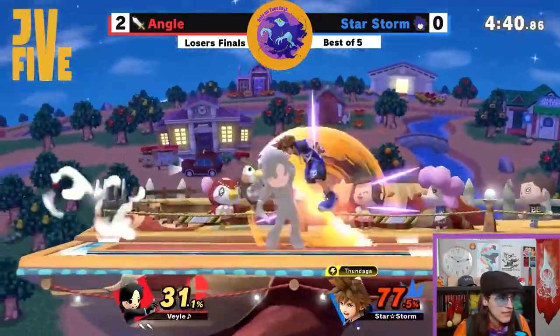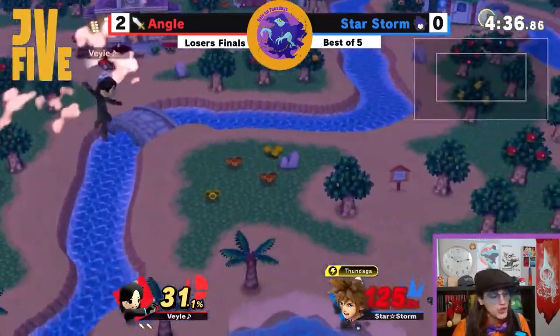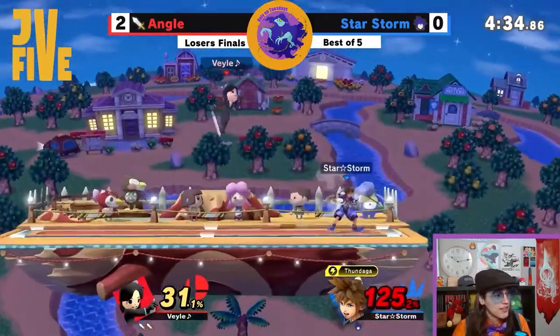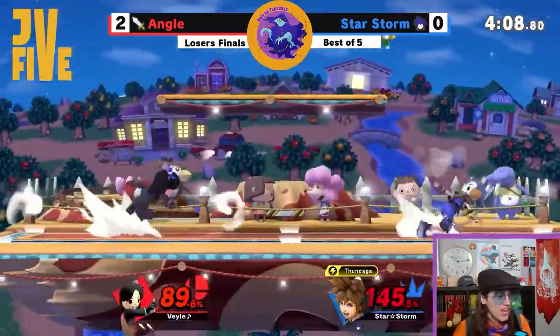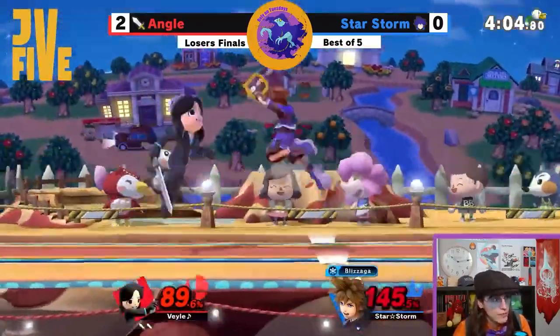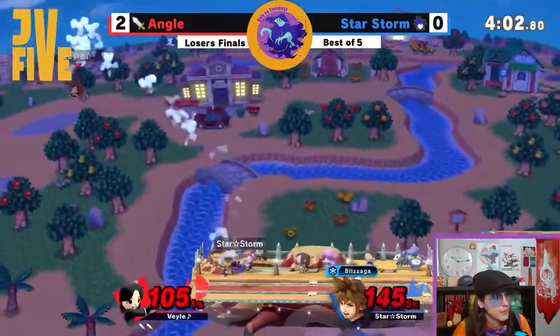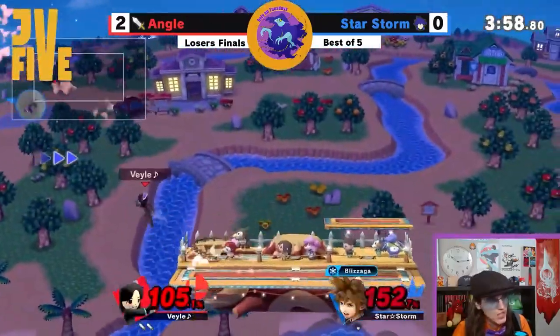Starstorm, are they gonna be able to find the answer in time? Oh, so close to killing off the top. I've never seen that move kill off the top, so I would have been impressed. All right, 145%. Sword Fighter's starting to lose out on their kill confirms here, so they're probably just gonna have to find a raw option to take it. Yeah, I didn't think that would do it.